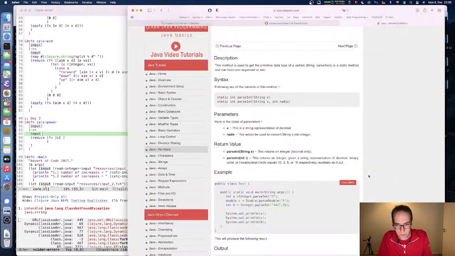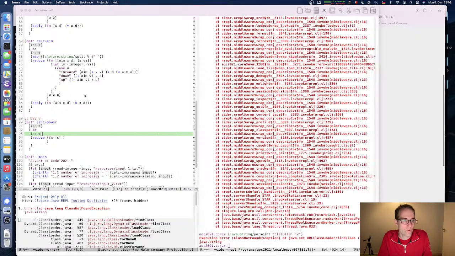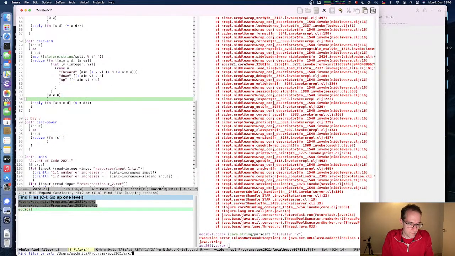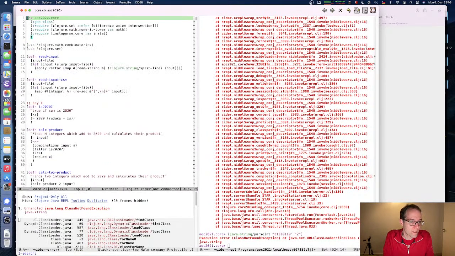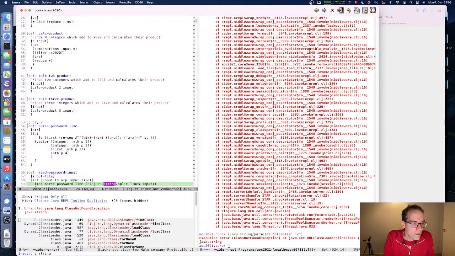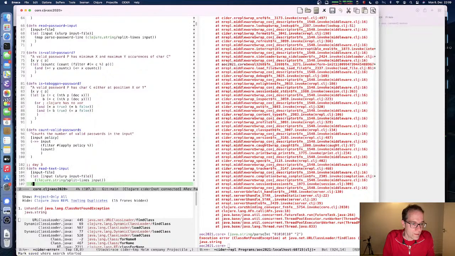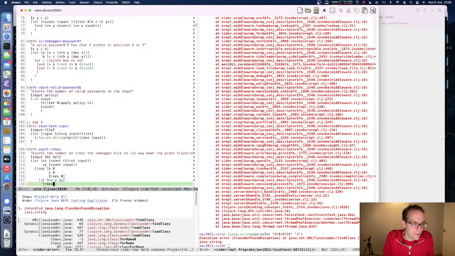No, that doesn't work. It should work. I have my old code from last year. I think I used parse int there, maybe. At least java.string. Clojure.string? No, I want java.string, I think.